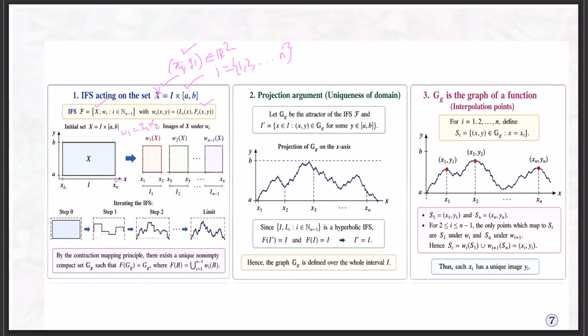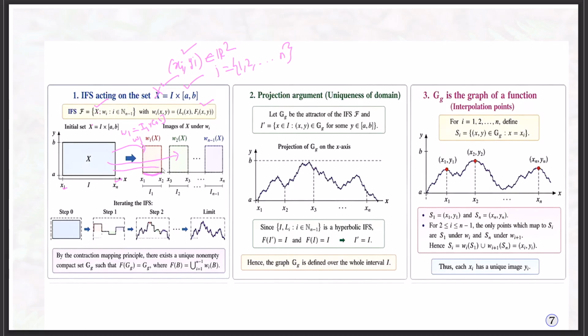I cross [A, B] to I_1 cross [A, B]. That means it contracts the whole interval to this first interval, and y controls the vertical direction, then it will map to this one. This is the role of W_1, and W_2 maps this interval to here.